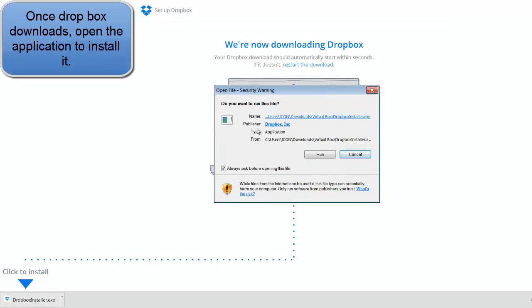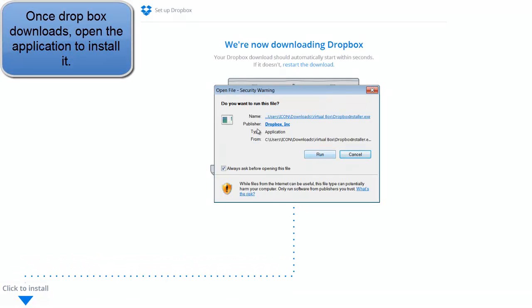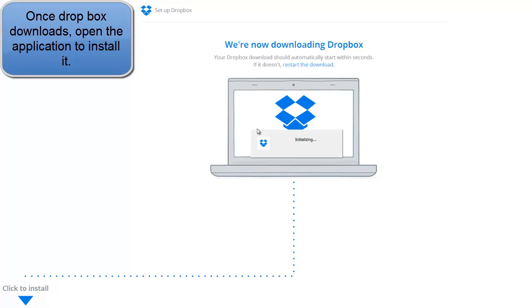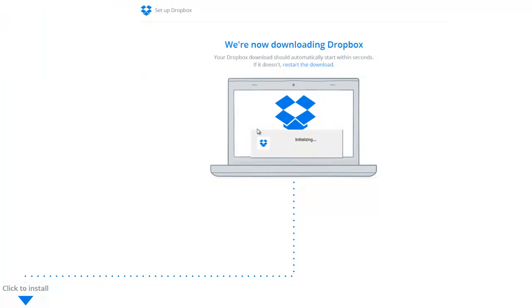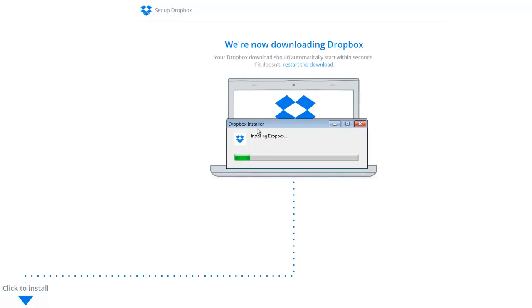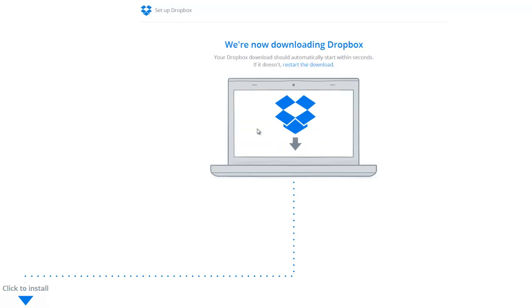Once Dropbox is done downloading, please go ahead and open the application to install it. And as I'm waiting for the installation process to complete, I'm reminded of a saying, "Good things come to people who wait."